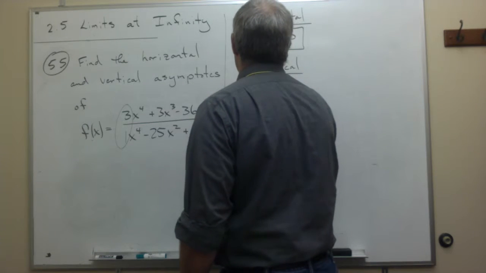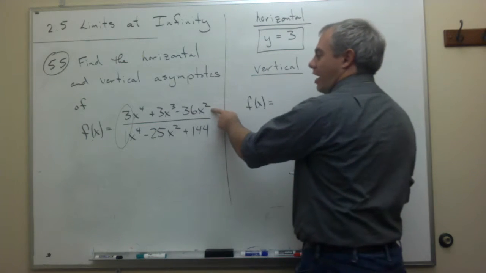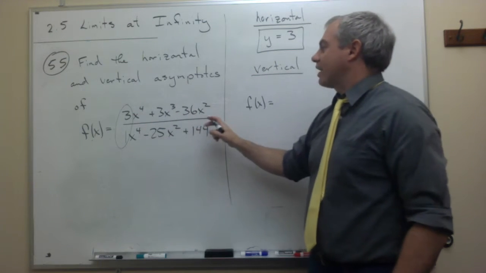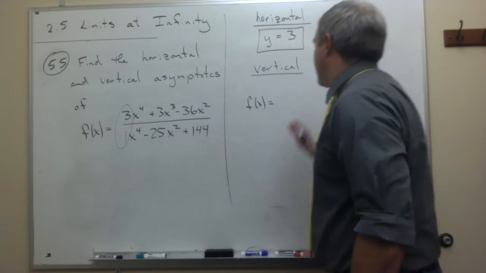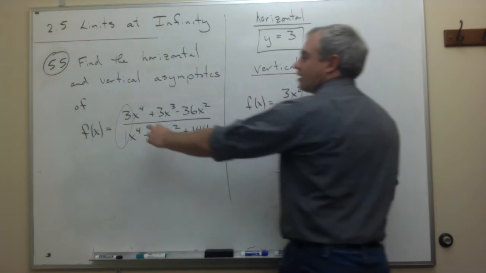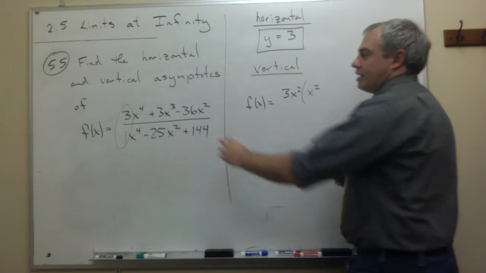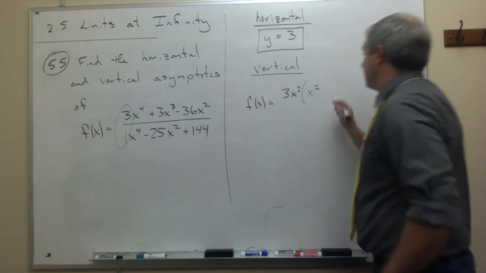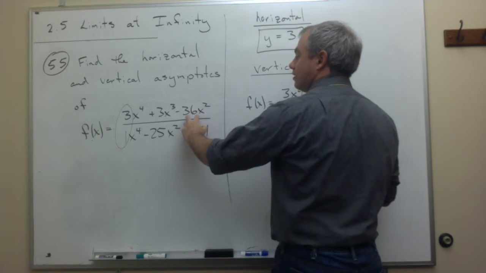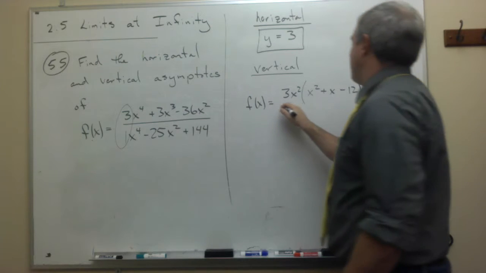To find the vertical asymptotes, I need to completely factor the function. So let's do that. I get that f(x) is equal to... the first thing I do when factoring the top is pull out as much as we can. Everything here has a factor of 3x squared. So I'll take out 3x squared, and what's left inside? Here I get an x squared, here I would get an x, and here I would get a negative 12.